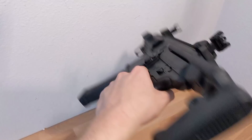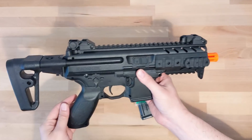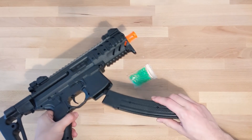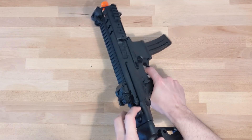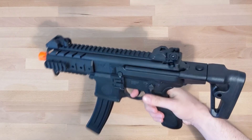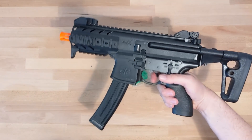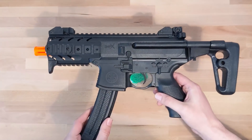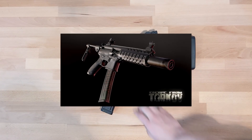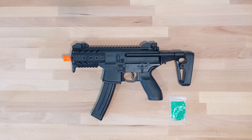There's no hop-up, so you rely on using your low-weight BBs to get the distance that you want. Bottom line, what do I think about the SIG Air MPX? It goes without saying that this is the best springer you can buy. If you're looking to have fun in your backyard, or give it to a friend or a kid as a gift that won't break within an hour, this is the way to go. If you're looking for a prop in your Escape from Tarkov video, this is definitely the thing for you, for being really cheap and extremely realistic looking.